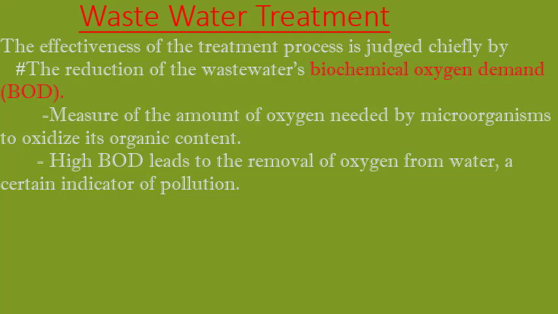demand, or BOD. This BOD is a measure of the amount of oxygen needed by microorganisms to oxidize its organic content. A high BOD leads to the removal of oxygen from water. BOD acts as an indicator of pollution, and it is a critical parameter used to gauge water quality, especially for assessing pollution levels in natural water bodies and wastewater.